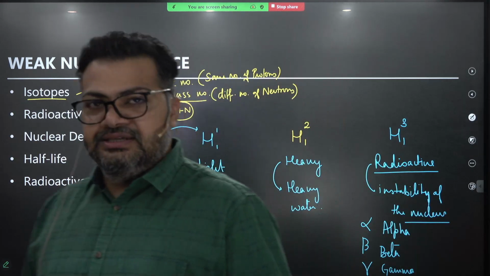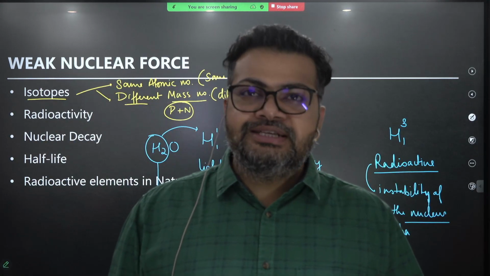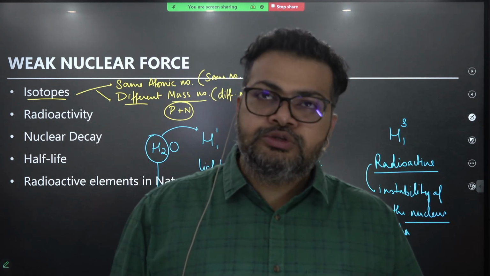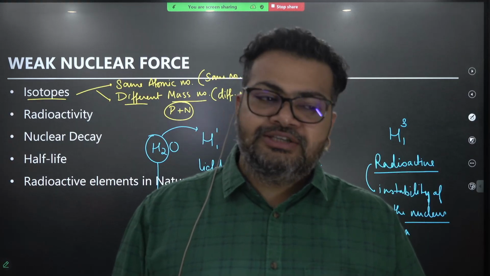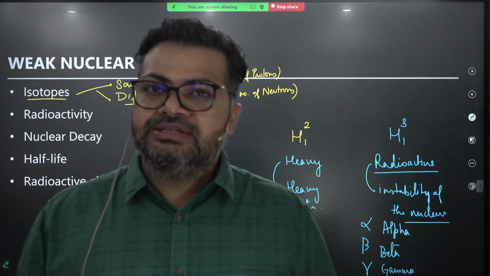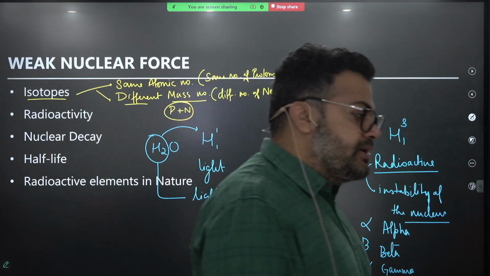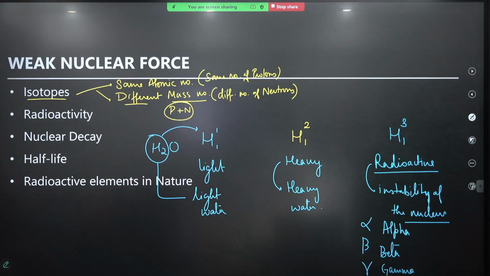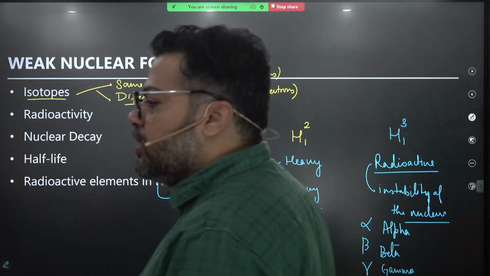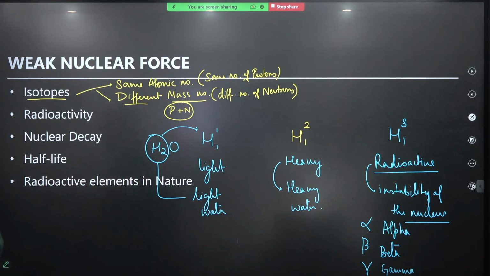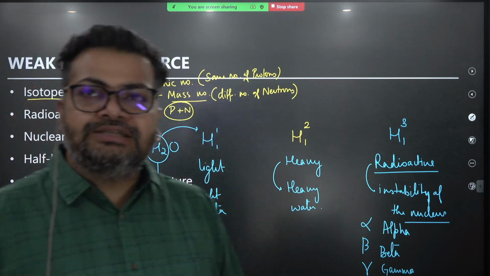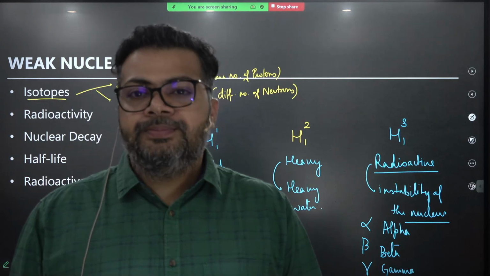Guys, just write this definition right now. Do not ask me to explain this definition. I can explain radioactivity in depth also, but you will have to wait. There is a topic called standard atomic model that I'm going to discuss with you. There I'm going to talk about it. So please write down radioactivity. Write down, guys. Radioactivity refers to the instability of the nucleus. That is due to the imbalances of charges within the nucleus. Full stop.